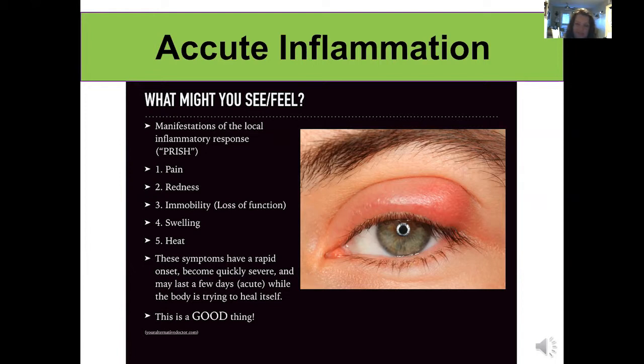Like you see this beautiful eye here in this picture, it's nice, red and swollen and probably hurtful, and then when it starts itching, that means it's healing and going away, unless something itchy is the cause of the problem. But normally when part of the body gets swollen and it heals itself, the itchiness comes. And this is a good thing. This is a great thing, actually, because our body's meant to do that. It's meant to sound the alarm, bring all the resources, and heal ourselves. We were built this way.